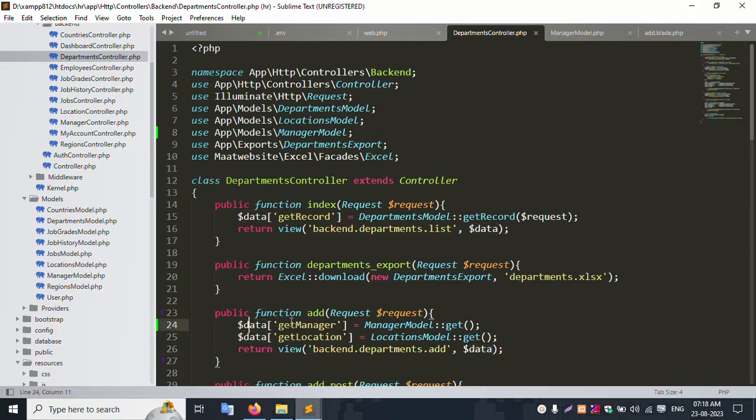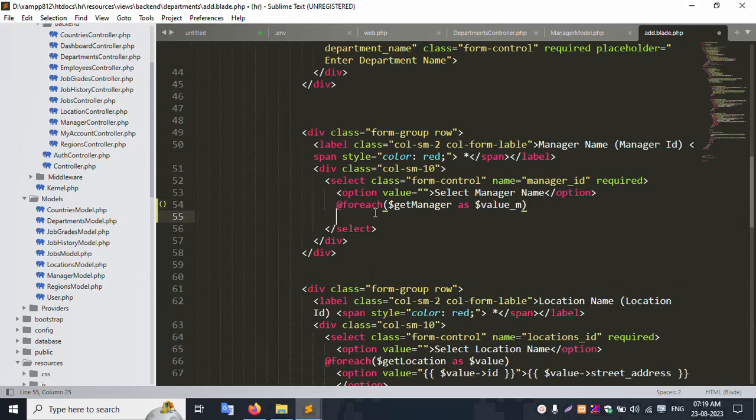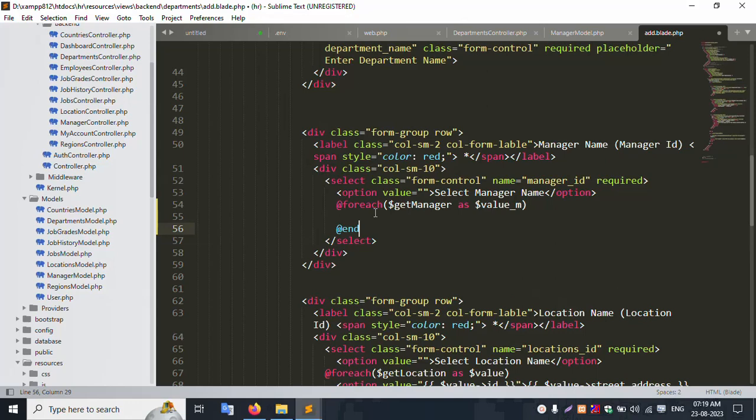Copy this variable, open the add blade PHP file, use a foreach loop, and paste the variable as $value, a new variable created, then end foreach.